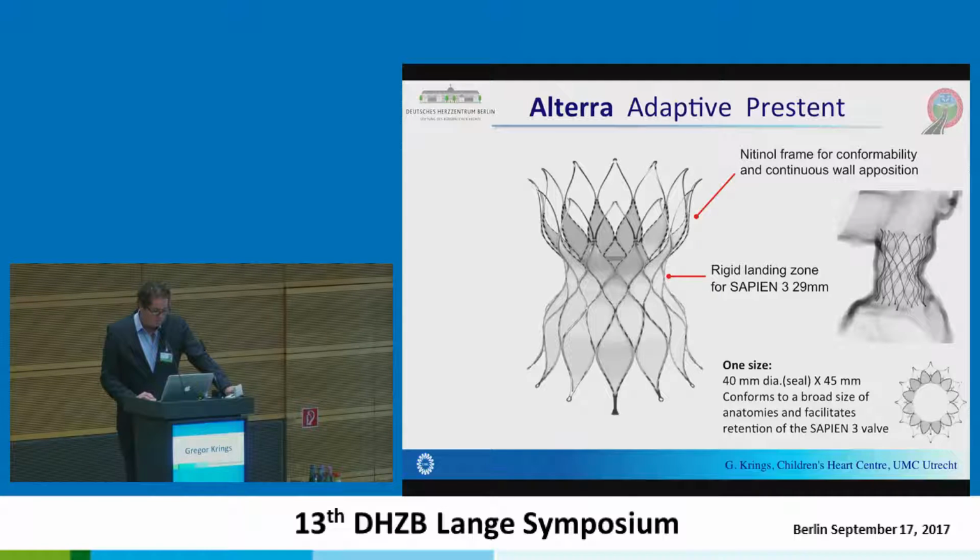On the right side, you have, as Lee showed, one of these silicon models where you could imitate how the stent probably could adapt to morphology. And again, we did like the idea that this carrier should adapt to morphology, and then afterwards the valve could be put into a very clean central cavity. So of course it's a 19-volt frame to adapt. Then we have curved ends, and of course this design is not very far away from how the Harmony looks or the Venus P valve looks, because of course we all share the same, I think, ideas of geometry in these huge RVOTs or MPAs.